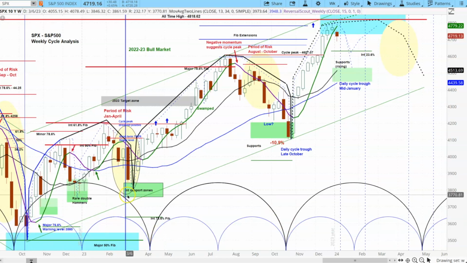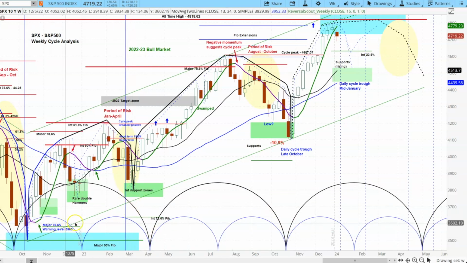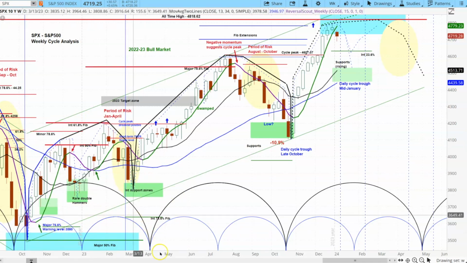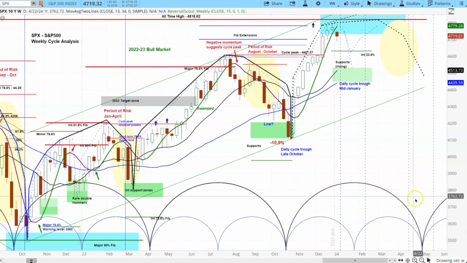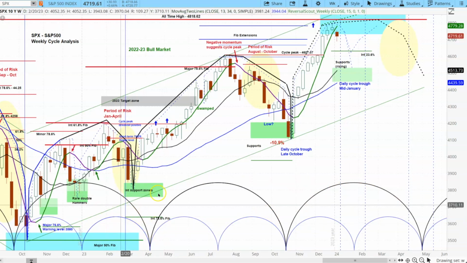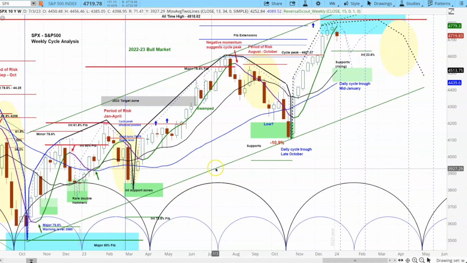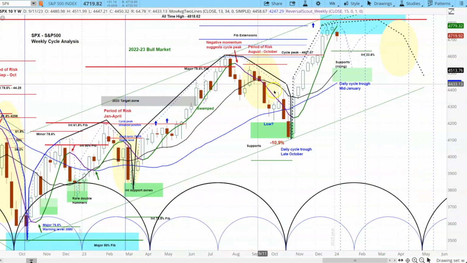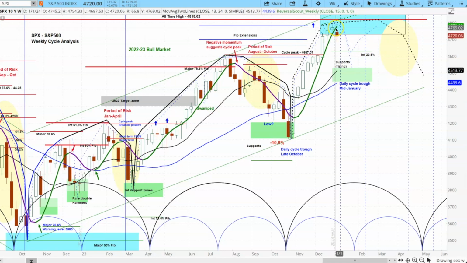Now these don't always exactly align. These are average lengths on the cycles. This is the ideal and this is the actual that you see here. So if you see that this is the ideal cycles right in here, and if I had upward energy pushing to the upside right in here and tilting that to the upside, it would look exactly like you see right over here. Upward energy, higher peak, higher bottom, higher peak, higher bottom, higher peak. That's why this was not a surprise.